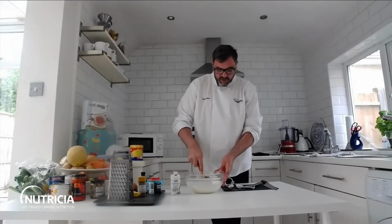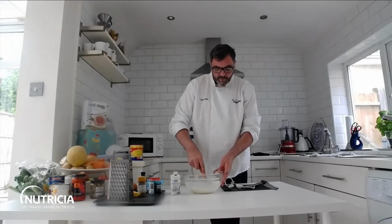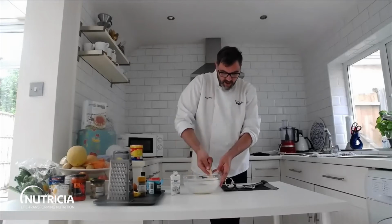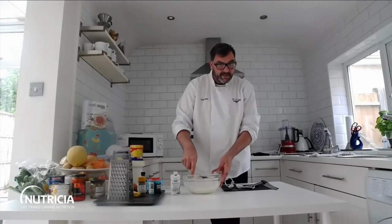So again, get back to the pancake and then give it a good stir. You just want a lump-free batter. It should be the consistency of normal pancakes. As you can see, it's really easy. There's not a lot of ingredients to it.